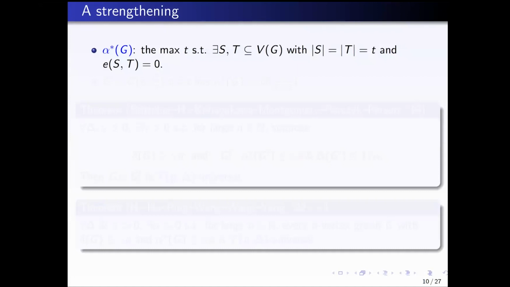So you just say the largest t for which you have two vertex sets of size t and there is no edge between them. I don't need them to be disjoint, like bipartite holes or bipartite independence numbers. And then for a quick remark, for G(n,C/n), the α-star number is about n over C, or n over C to the power 1/3.